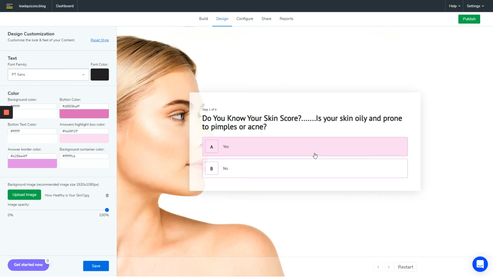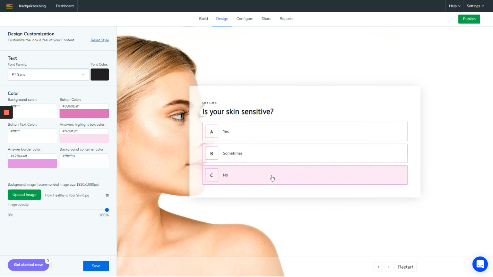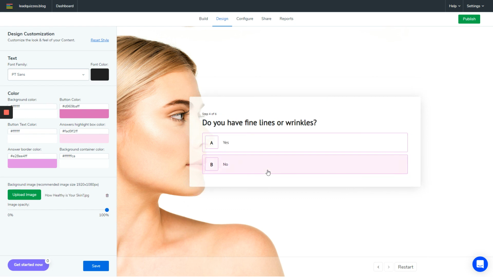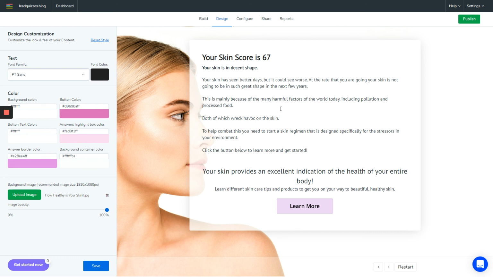So I said if I select A for question number 1, A for question number 2, C for question number 3, this doesn't have an impact, and I select B for question number 4. Now that means result 1 has a weight of 2, result 2 has a weight of 2. So what's going to happen in this situation? Now that means if I go to show my results, I'm still going to get result 1, and that is because the first option I answered was A.